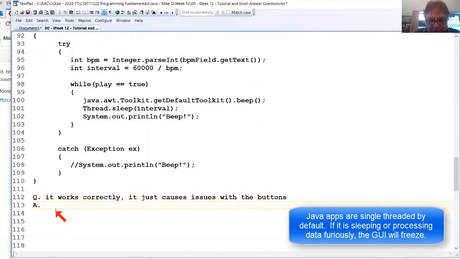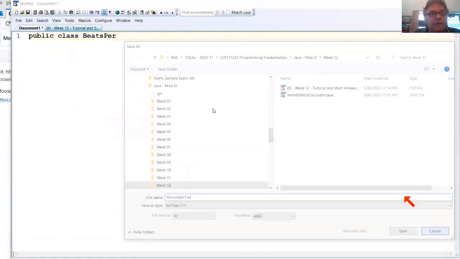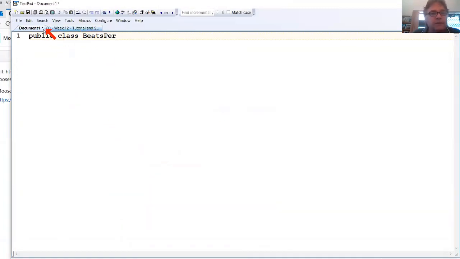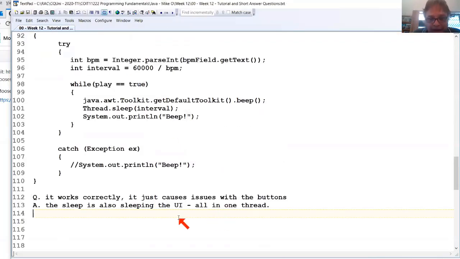The answer for that is the sleep is also sleeping the UI because it's all in one thread. Unfortunately, thread.sleep sleeps the entire thread, not just this part. I'll leave that for now. Just my autosave coming in.